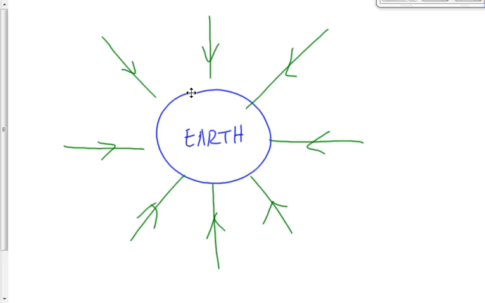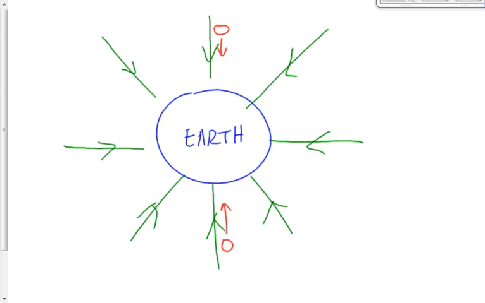Now remember what we said. If you take an experiencer or something to feel that field and put it somewhere in that field, maybe put it right here. Here's a mass, here's a ball. If you drop it, where does it go? Downwards, towards the Earth. It goes this way. They experience a force in the direction of the field. What happens if I put the ball down here? Which way does it go? Downward toward the Earth. Why is that downward? Because we define downward in terms of gravity.